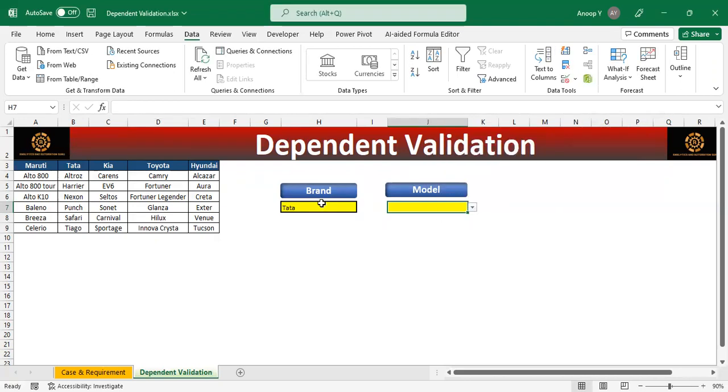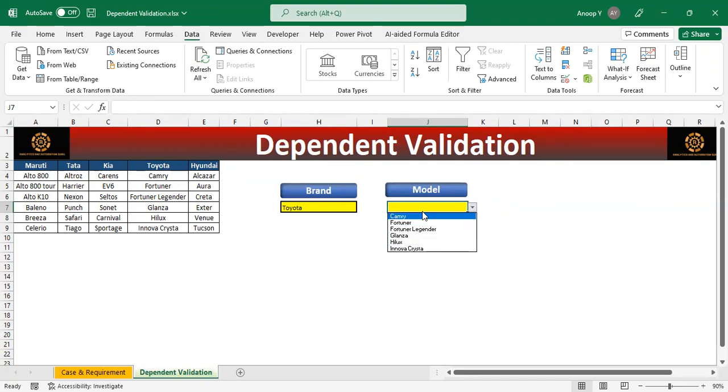You can see that if you select Tata as the brand, then in the model drop-down you see all the Tata-related models. If you select Maruti from the brand drop-down, then in the model you see all the models related to the Maruti brand. And if you select Toyota, then in the model you see all the models related to the Toyota brand.